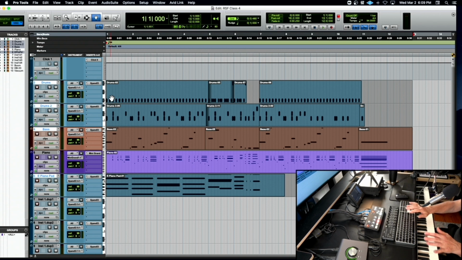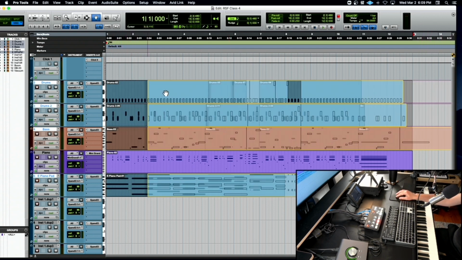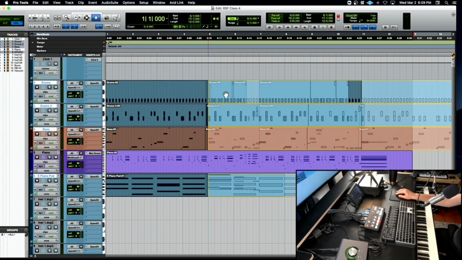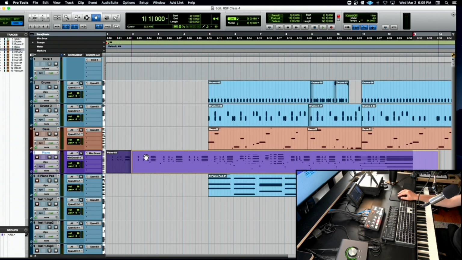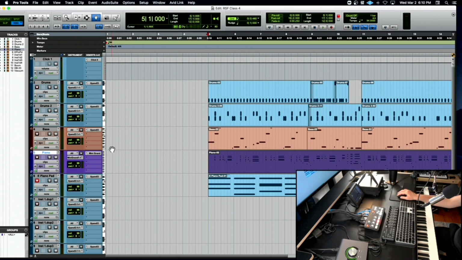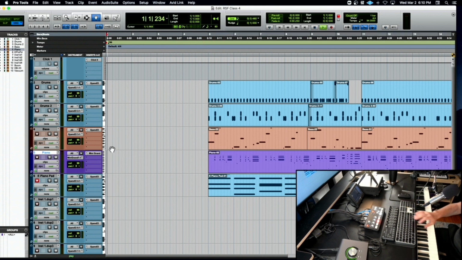So notice I don't have my hand on any key here. That's all selected. I can just click and make sure your grid is on, okay? And I'm just going to drag this so that it starts at measure 5. And then, well, this didn't get moved, so I'll move it now. That's fine. Okay, so now I've got 4 bars up front open.